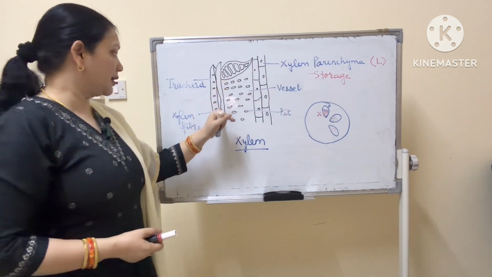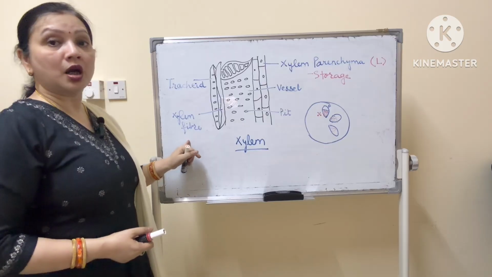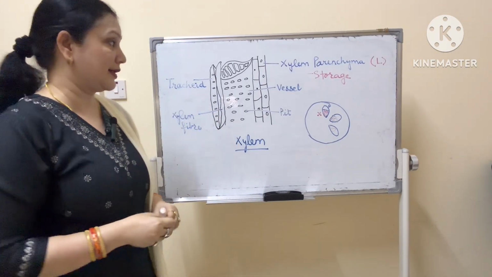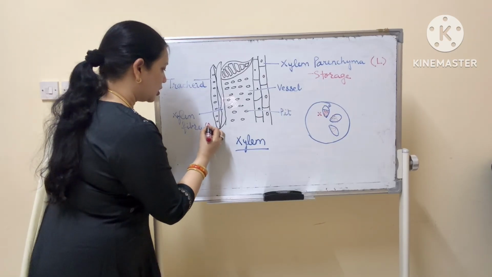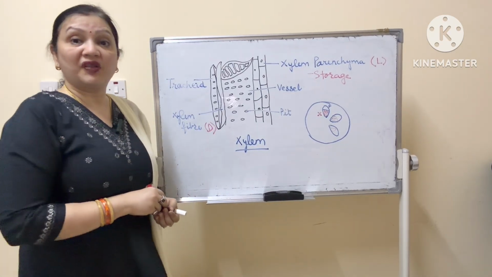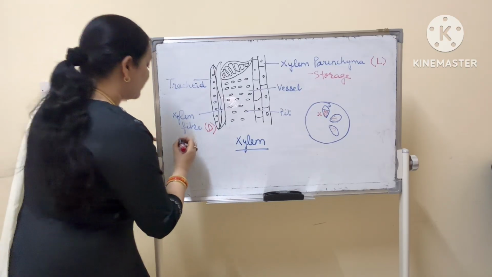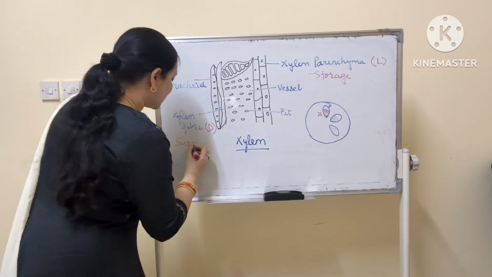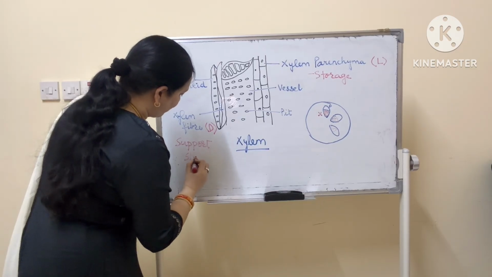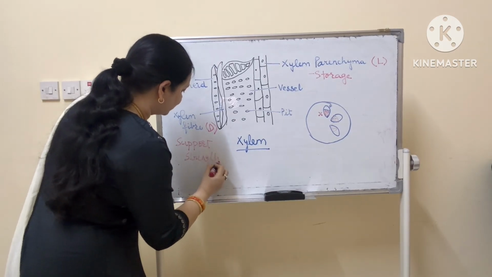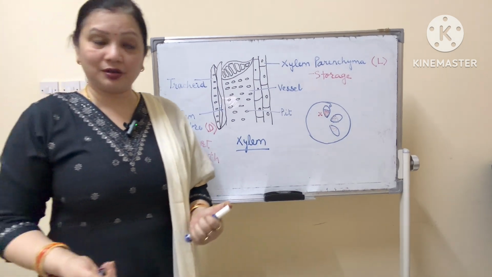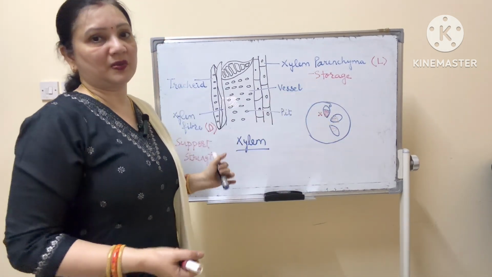So that food will be provided by xylem parenchyma. Now if you see here this long structure, this is called xylem fiber. Fiber means sclerenchyma and sclerenchyma means dead. So xylem fiber is a dead tissue. Okay, and if it is sclerenchyma, it will give support and strength to the plant, to the tissue. So it provides support and strength. Now the main function of xylem is still missing, conduction. This is providing storage, this is providing strength.